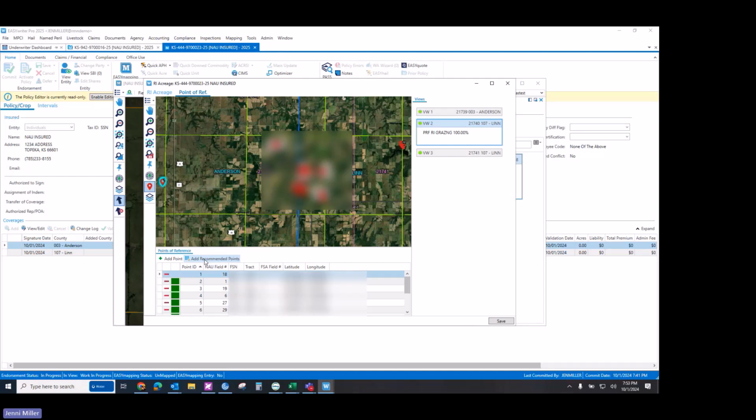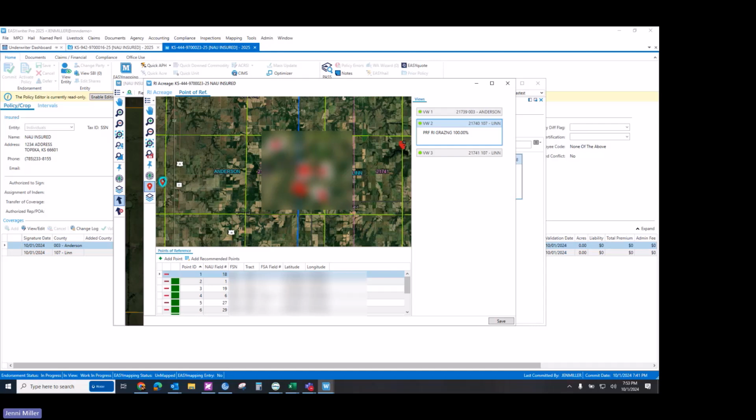It is very important that you make sure your points of reference are listed on your PRF acreage reports. If you are keying all of this information into the system to generate your acreage report, as long as these are keyed in, they're going to print on your acreage report and your document will be in compliance.